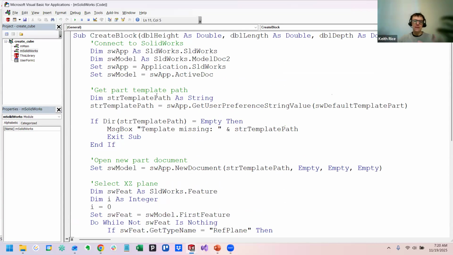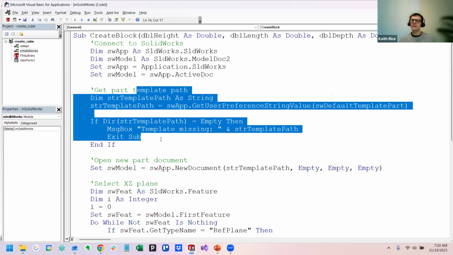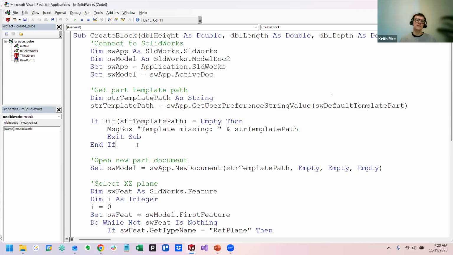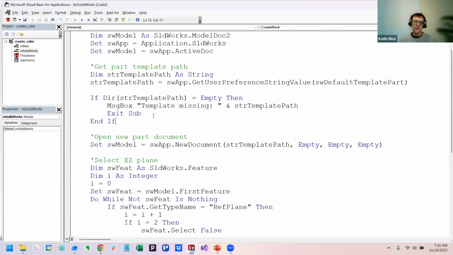But anyway, this is the meat and potatoes function. And again, it'll be the same through the macro I show you, the add-in I show you, and the standalones I show you. That similar structure. And very generally, I've added comments, but it's pretty intuitive. First part is we'll get the template, and it's a good thing I added this code in here because over the years I've done this presentation on so many different machines, had SolidWorks installed in so many different places. Can't be relying on hard-coded paths.